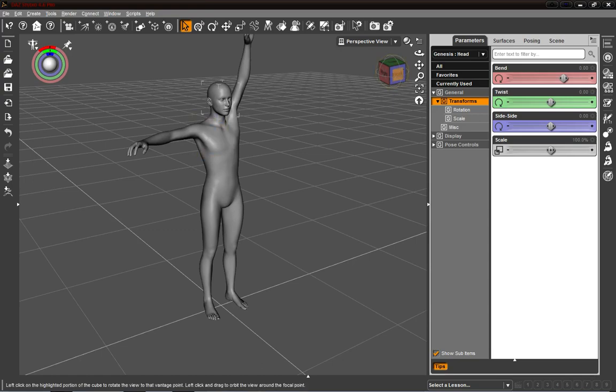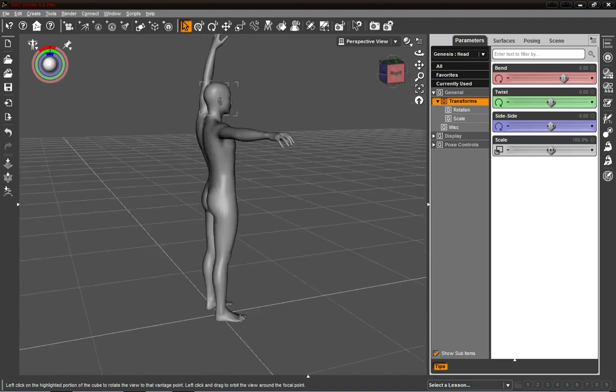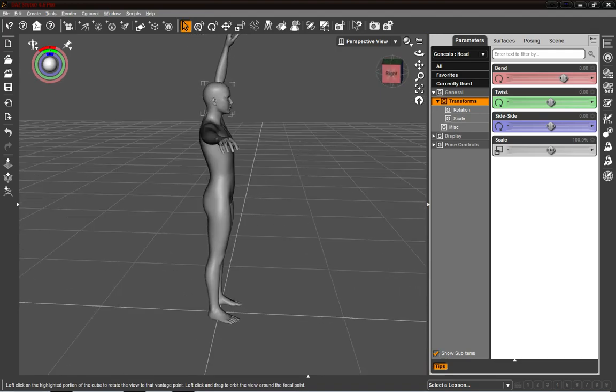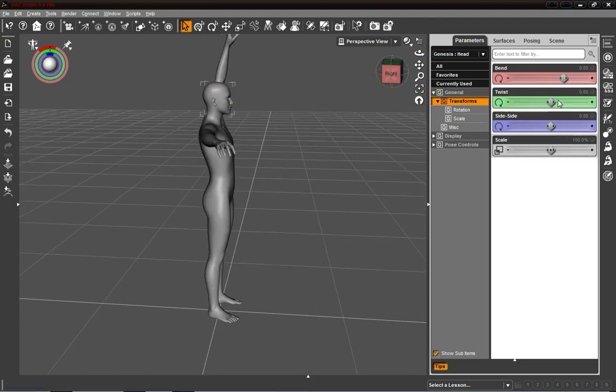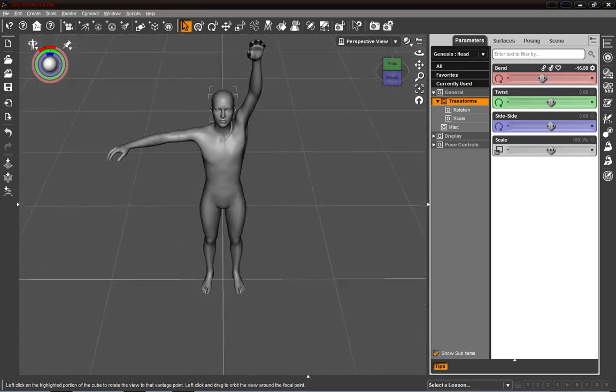Also, when you're modeling things and you're moving things, you want to do a lot of turning. You're going to be doing at least 50 turns every 20 moves or something like that, to really see the angles and stuff. So then we're going to set this head, and then we're going to bend it a little bit, but not a lot. Okay, we want him to be looking upwards at a ceiling or something.